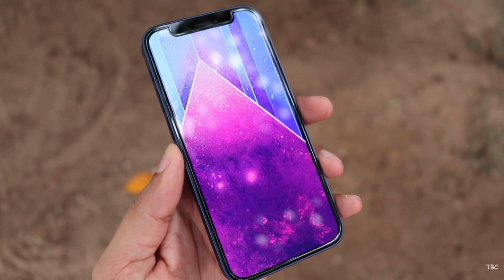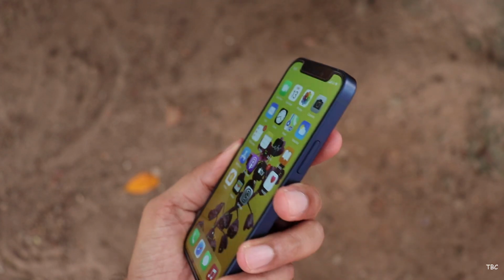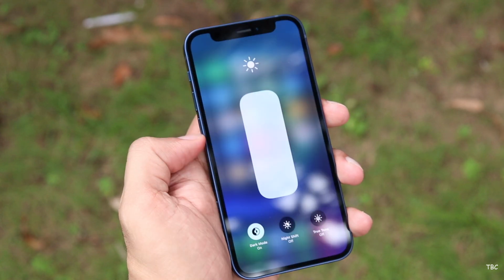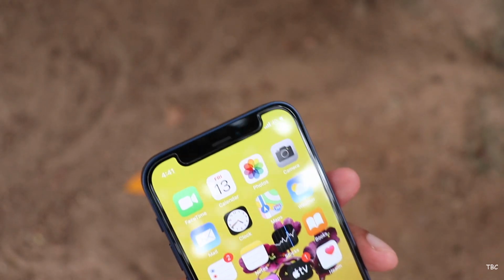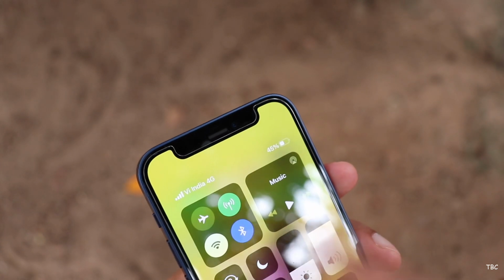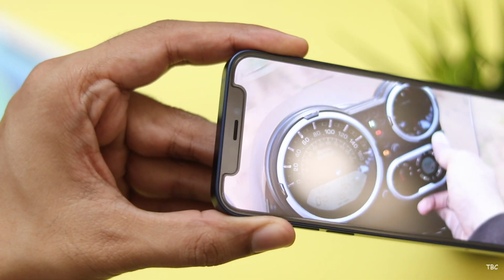Viewing angles are impressive with sharp colors and deep black, and also the brightness that the display can peak at even with standard content is more than enough for outdoor use under direct sunlight. And if you're watching HDR stuff, well then the max brightness will almost double up to 1200 nits compared to 625 nits for standard contents. So that's all great, but here one thing I did notice more compared to the bigger notched iPhones is this notch itself. Well, the notch size didn't shrink, and if you're taking use of the full screen for watching contents, then this notch was a bit more evident. It's not gonna spoil the experience, but that's something I did notice.